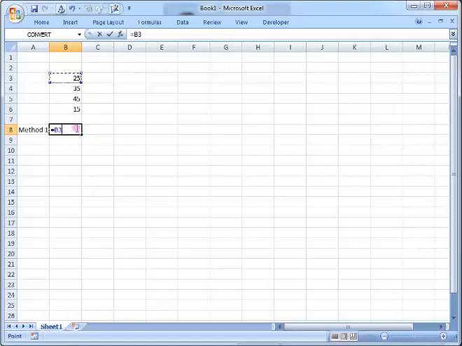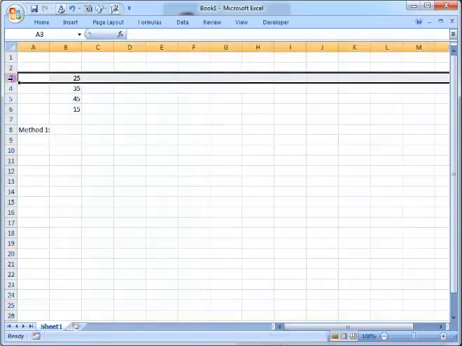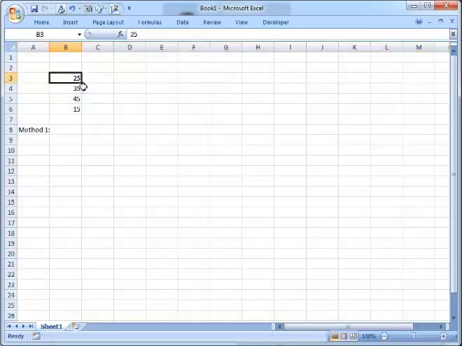I have to tell you one thing before we proceed. Why do you say B3 is the cell address of this particular number? B is the column and 3 is the row. This value is at the intersection of column B and row 3, so it is called B3.